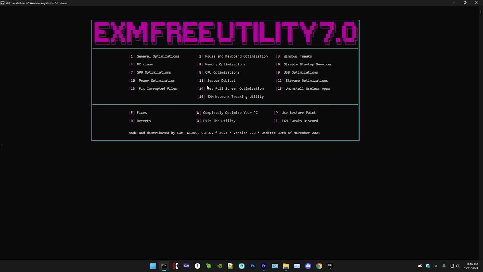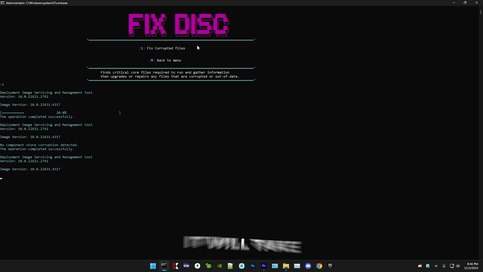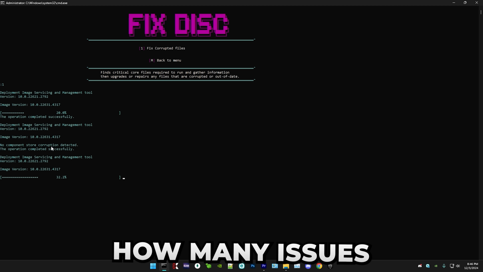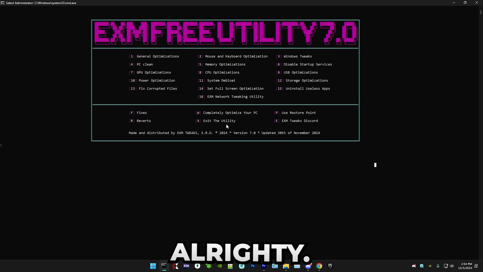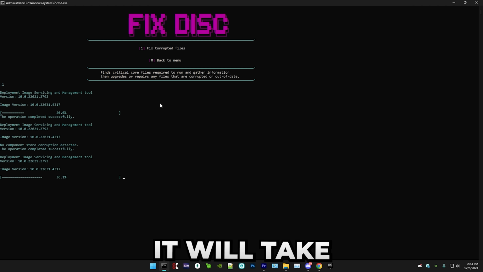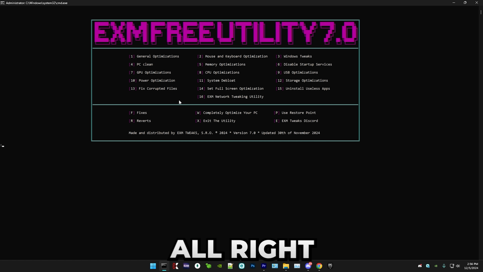And after that, we're going to be fixing corrupted files. In here, all you have to do, press 1. It will take about 5 to 10 minutes usually, depending on how many issues there are. Alrighty, so the next step is going to be fixing corrupted files, so just press 13. Now just press 1. It will take a few minutes to run this scan, so I'll let you know when it's finished. Alright, so it just finished.